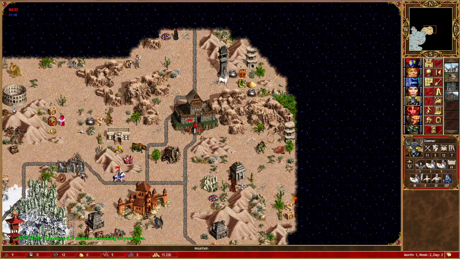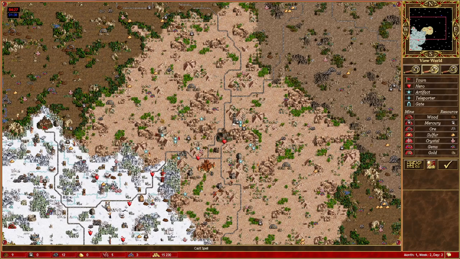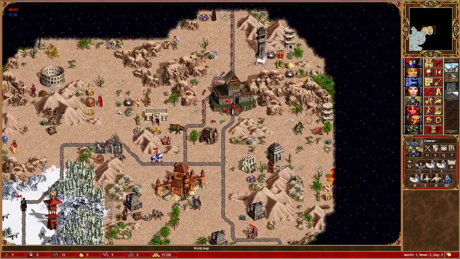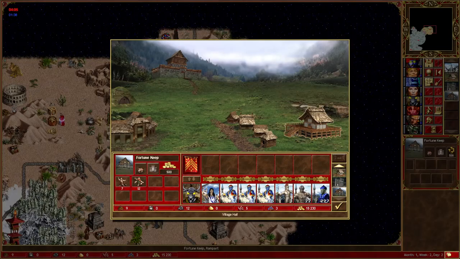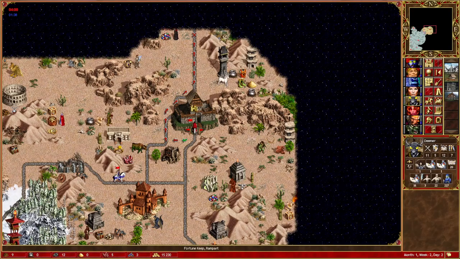We have 21 mana. We don't know which way he's coming from, so I kind of want to view Earth. So he's coming from the north. We can go through there. It's like, do I hope I can get mana back? Or do I send a scout up this way just to see?